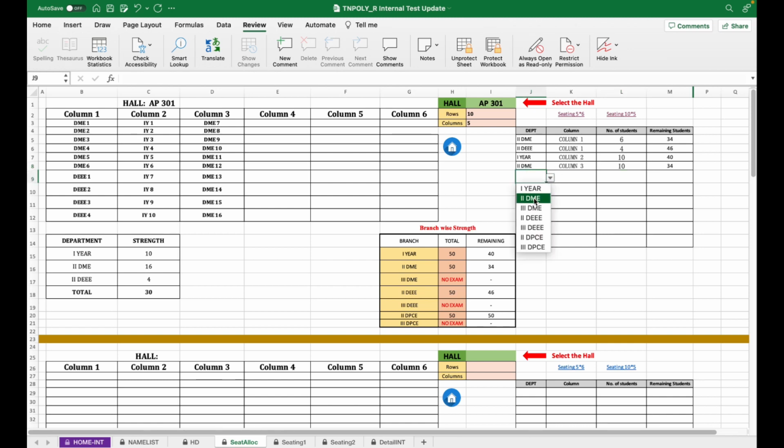And again first year in the fourth column. Yes, and in the fifth column I am allocating triple E students.